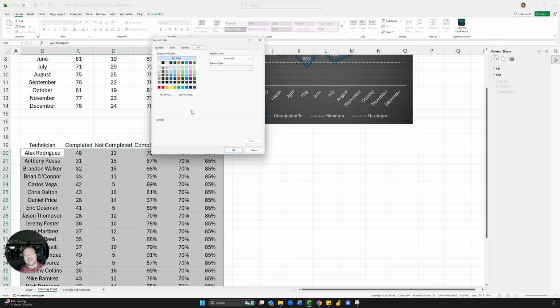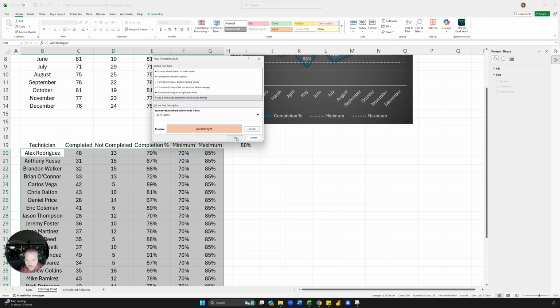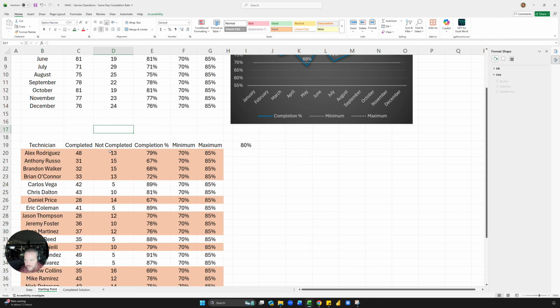And then we're going to format it however you want. Click OK. Okay, and now you can see if this is less than this, then it's going to change colors.